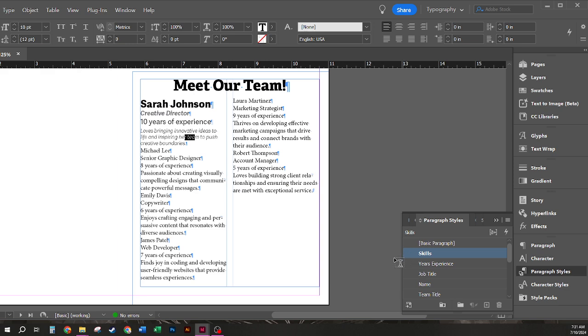So here we have created a looped series that will first apply the name, then the job title, then the years of experience, then the skills, and then start over and apply the name again in this sequence to all text that is selected. It is important that to apply this, you do have to right-click and apply and choose the longest in the list. You do need to make sure that all the text that you want the series of styles to be applied to is selected. If I only select the first item, it will only apply styling to the first paragraph.